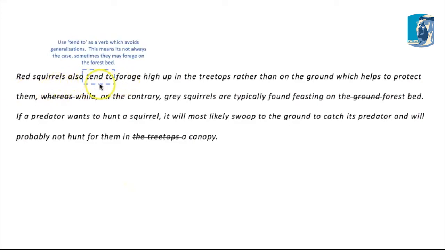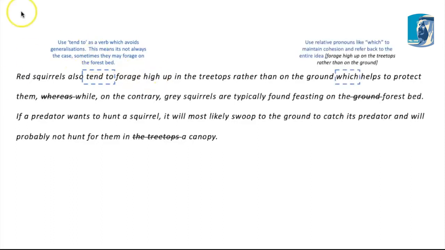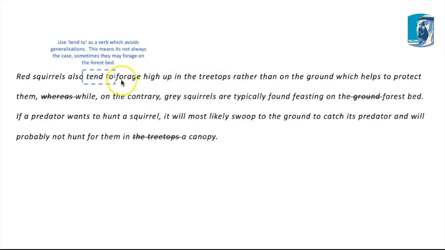Red squirrels also tend to. So using language like tend to avoids generalizations. It's not always the case that they do what? That they forage in high treetops. But what you can mention is that you can contrast even within the subject itself. You don't have to contrast the red to the grey squirrel, but you can also show a contrast within the situation of the red squirrel. So red squirrels also tend to forage, to eat. So try to use academic verbs rather than to eat.